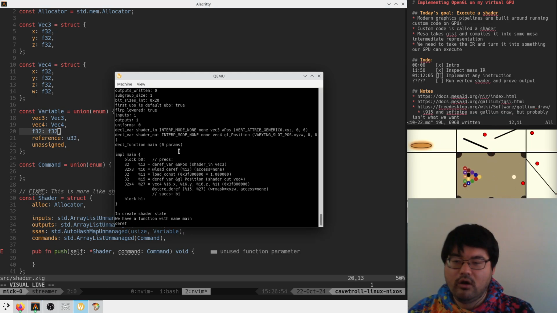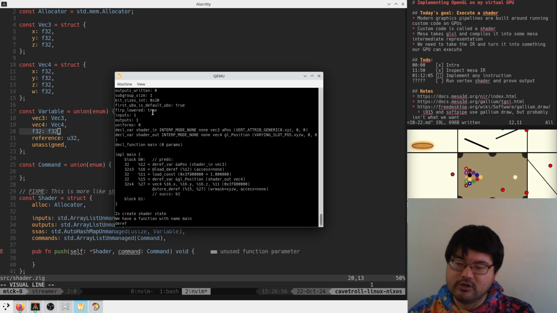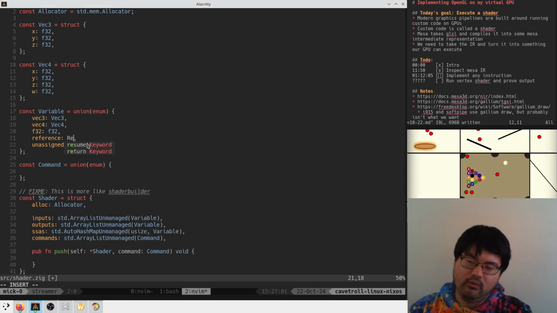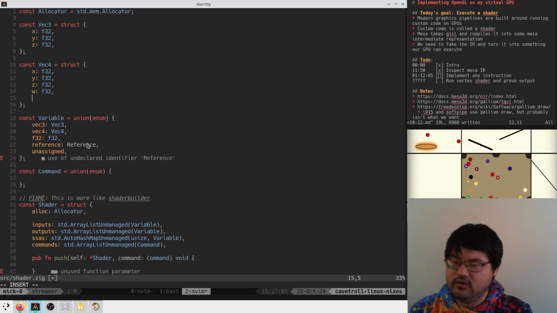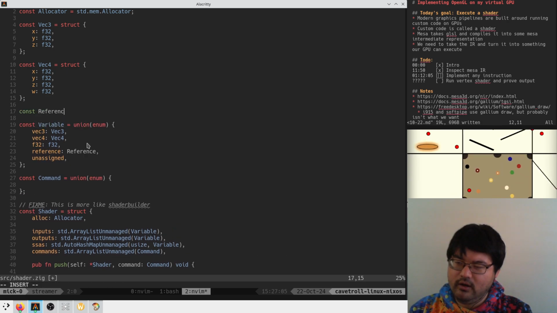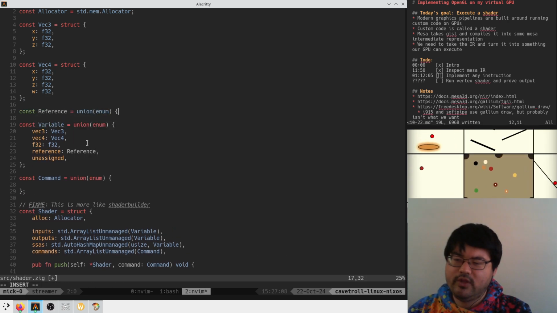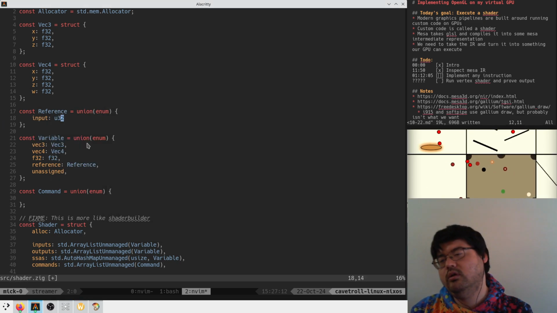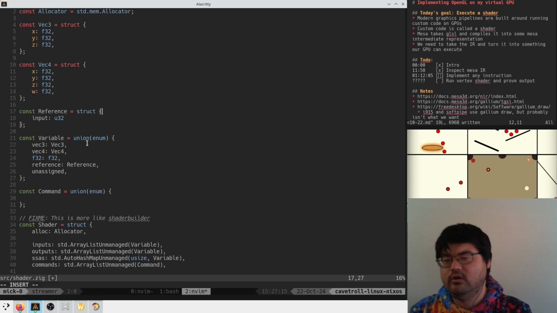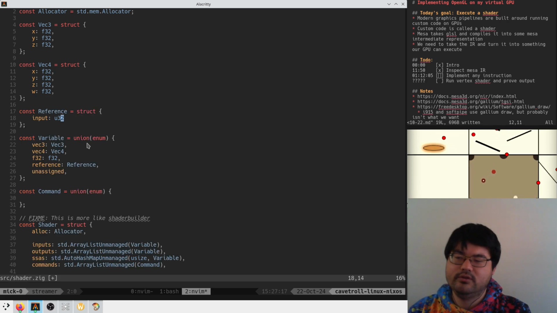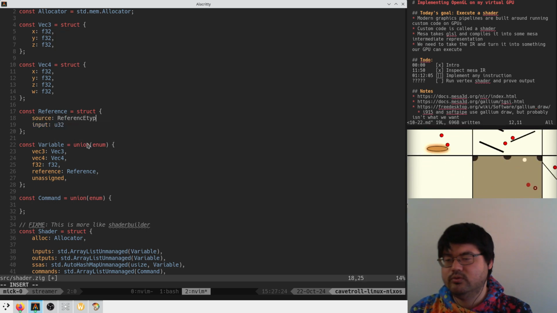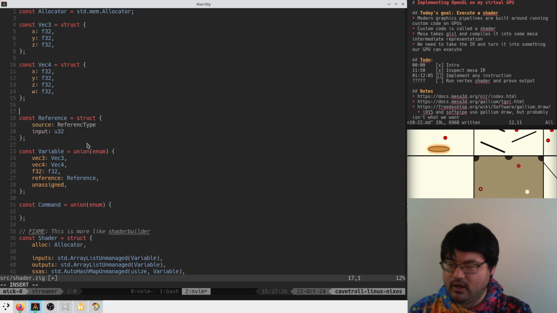However, our inputs here don't have indexes like this. So our reference has to be a reference value here, I guess. Right? And our reference could be to any of input. I guess it's going to be a struct. So it's going to have a source, which is going to be a reference type. Yep.